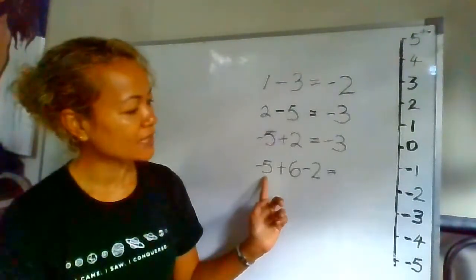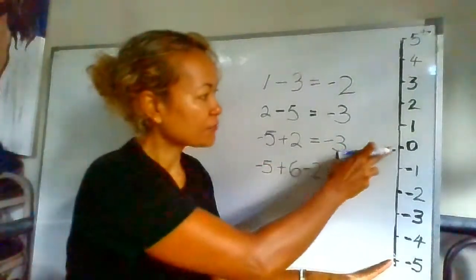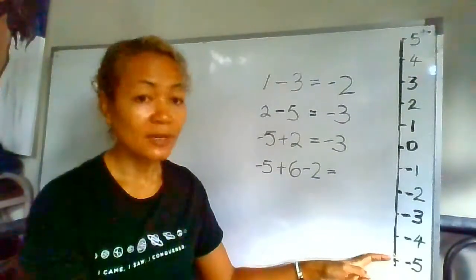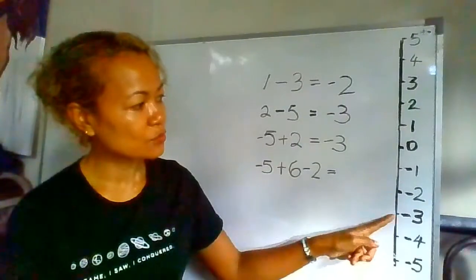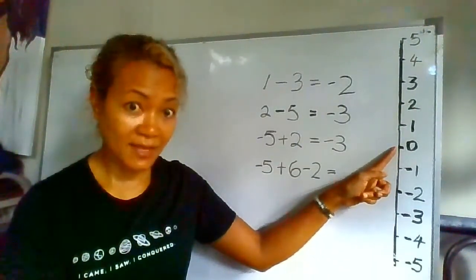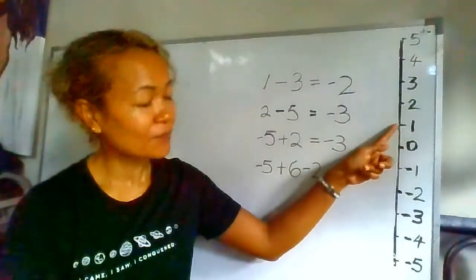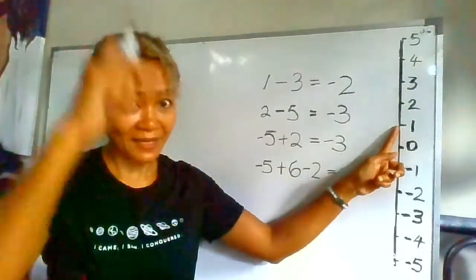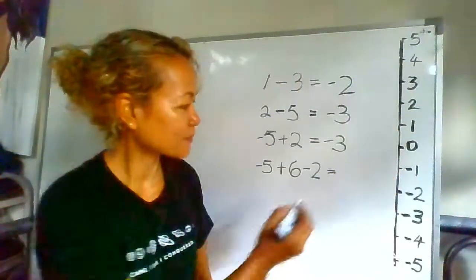In this example, minus 5 plus 6. So it's 5 under the 0 point. So if you move up 5, you'll end up at the 0 point. So minus 5, 1, 2, 3, 4, 5. See? Because minus 5 plus 5 is equal to 0. But you still got to go up one more. So you end up at 1. But then you minus 2. So you go back down 2. 1, 2, minus 1.